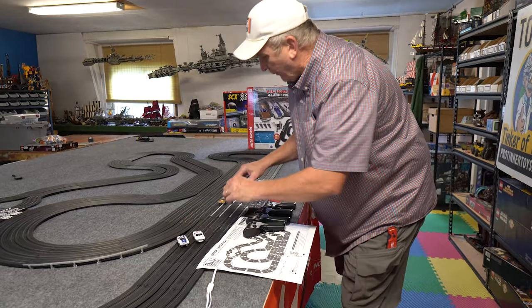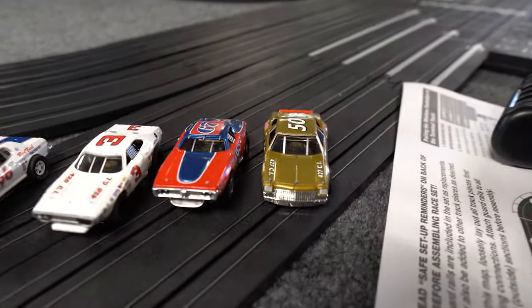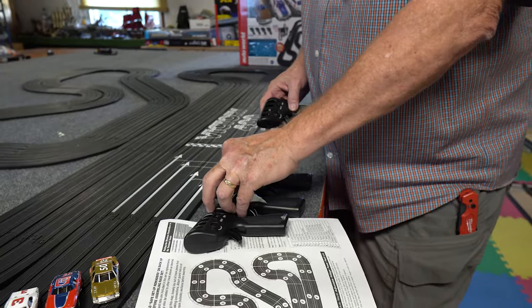Do one more shot of all these cars. So this is your terminal track. You've got your pairing button, you've got your hand throttles. Let's turn all these off one more time.